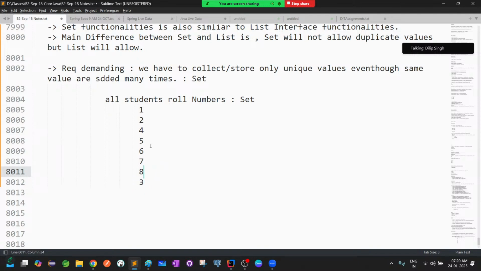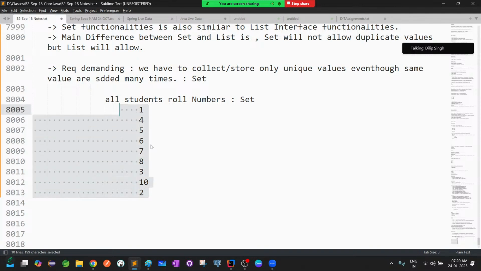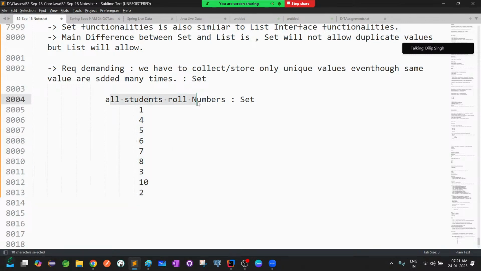Simply put, it is overriding, and finally the result is maintaining only unique values. Now I entered 10, and now I entered 2, which is already there. So it will keep the new value and remove the old value. Finally the result is maintaining only unique values. This is how Set works.